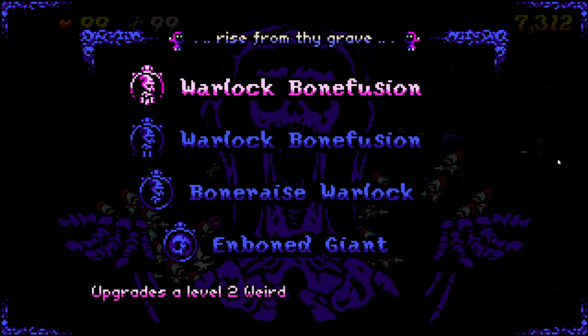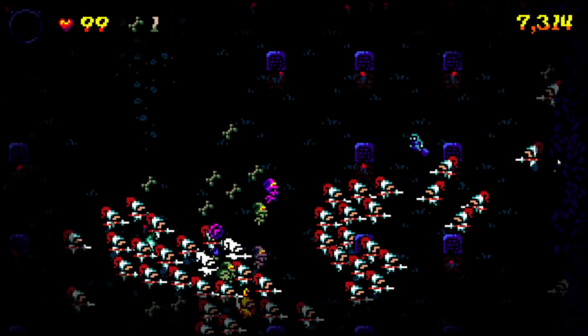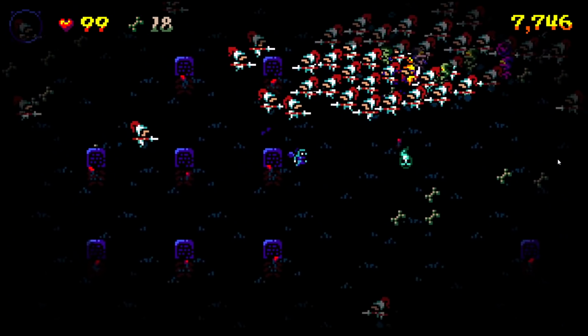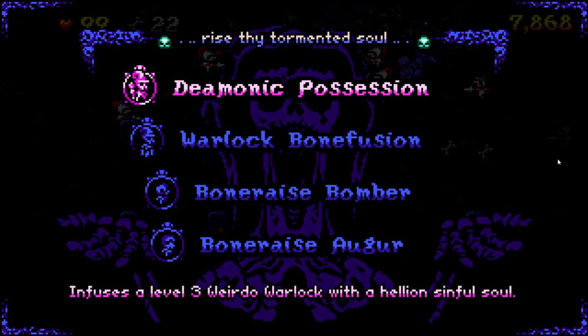So I don't have a level 3. This is a level 3 warlock, so I'm gonna pick this guy up, and I'm gonna go pick up the soul of that knight. Well, he's still alive in the middle there. Oh, here. Oh, that means we have 2 knights. And here you see demonic possession. This is an upgrade that you get only if you have a level 3 unit and you pick up this green soul that those golden knights drop. So demonic possession, infuse a level 3 weird warlock with the Hellion Sinful Soul.